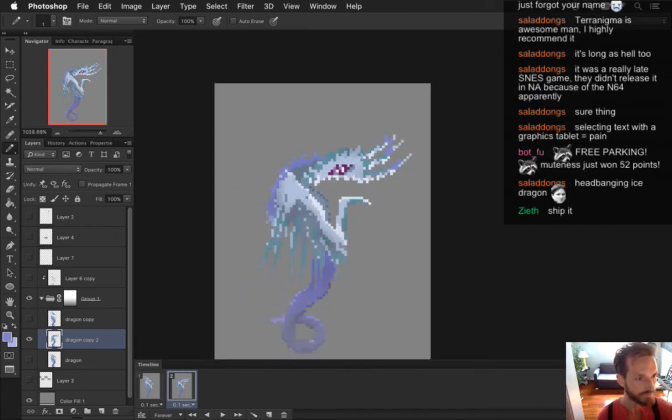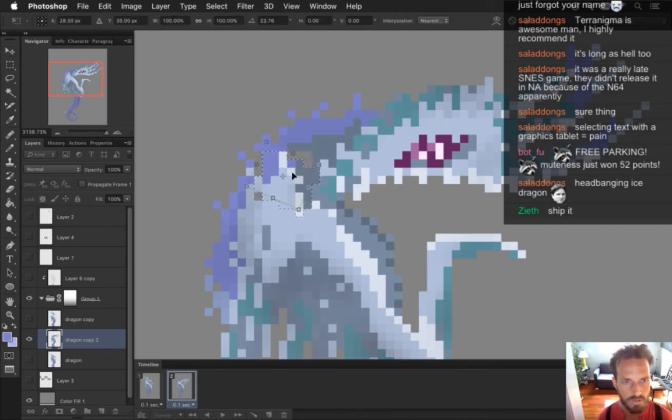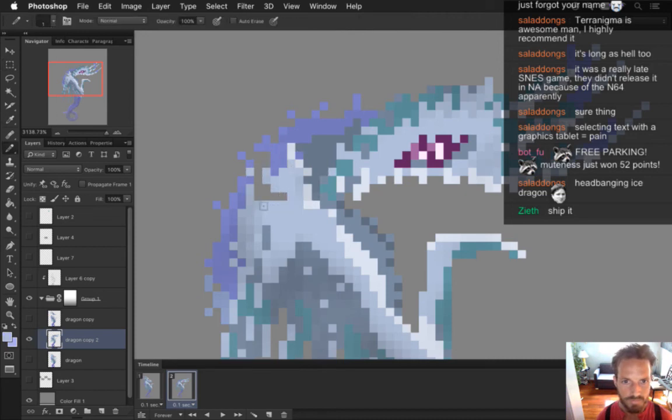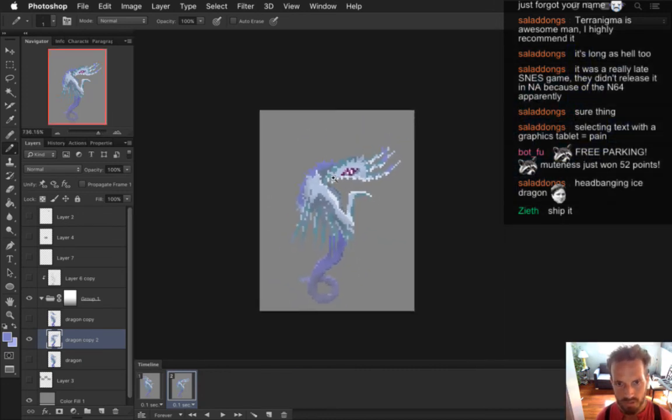Kind of looks weird still. Ship it. Yeah, it still looks kind of weird though with the shoulder. If this were to rotate a little more. And it needs a little more of this purple color here.